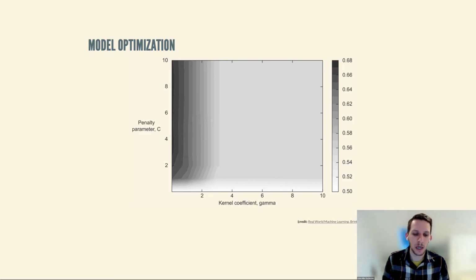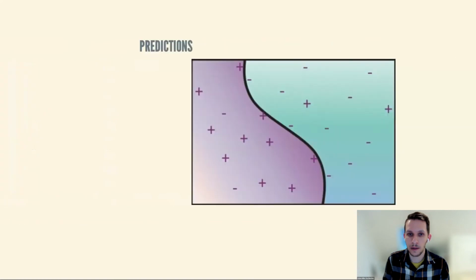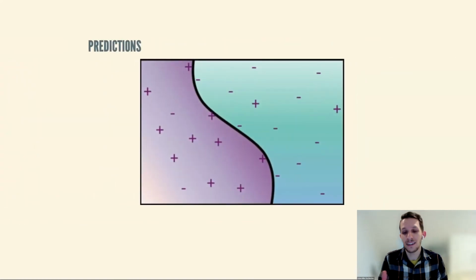So to optimize the model, we just try a whole bunch of different parameters. Typically, this is done through brute force, through a grid search, and you just evaluate with cross-validation what are the parameters that give the best performance, okay? And then after you've done all that, finally, you get the reward. You get to take the new sources that you have observed, pass them through your model, and make predictions on what it is that you have found, okay?